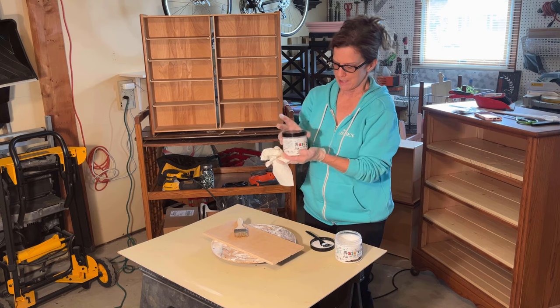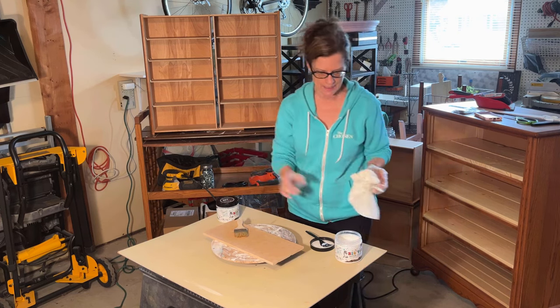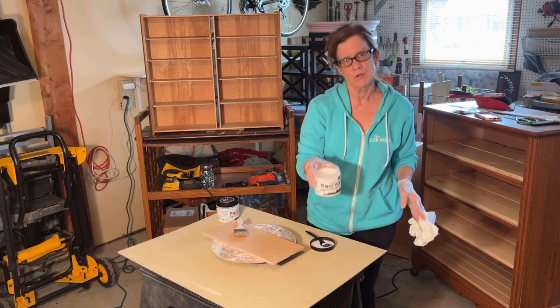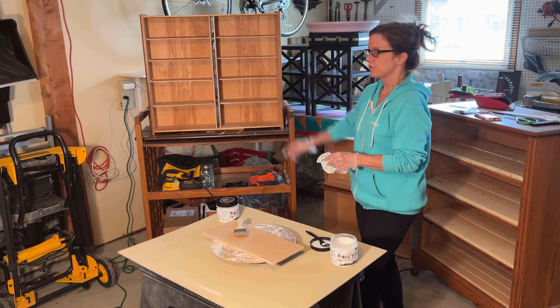So this is my new one. I'm going to put this back with the rest of my paint, and then I can use this without worrying about contaminating it because I do have quite a number of shelves to seal.